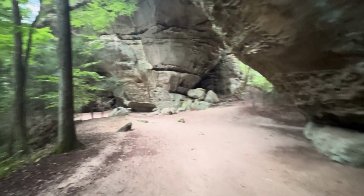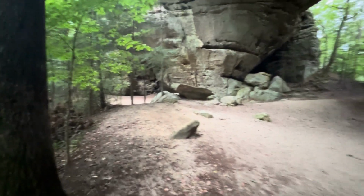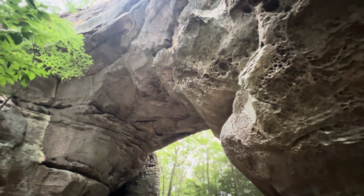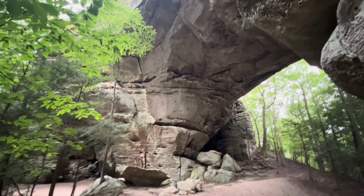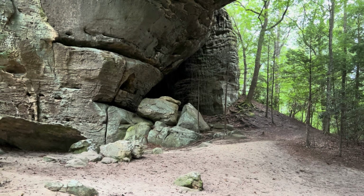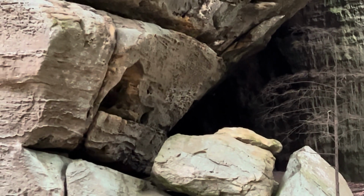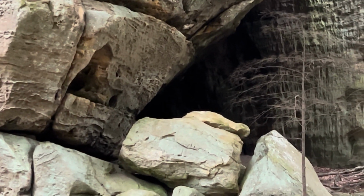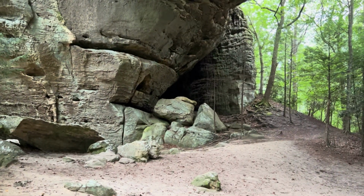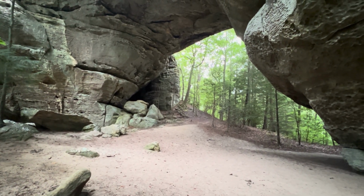As you'll notice on your approach, this arch is significantly larger than the North Arch. Got a lot of nice texture in the sandstone here as well. If you look over towards the back, you'll see a split in the rock there. There is actually an opening back through there we'll probably try to go check out. Kind of a fat man squeeze through there, brings you out on the back side of the arch. You can get set up, try to photograph this thing real quick, see what I can come away with.